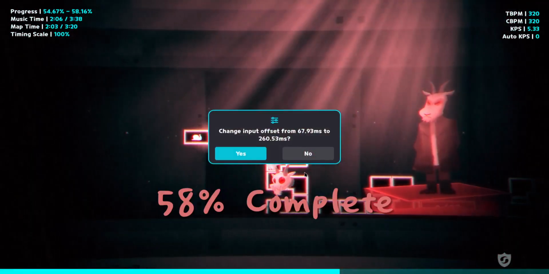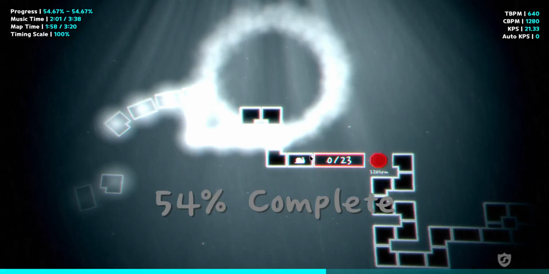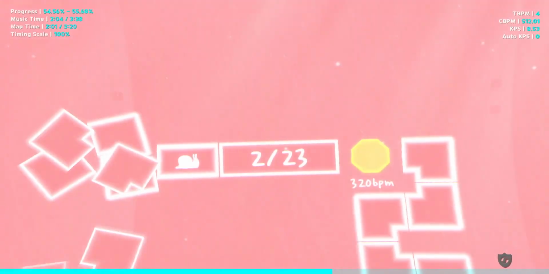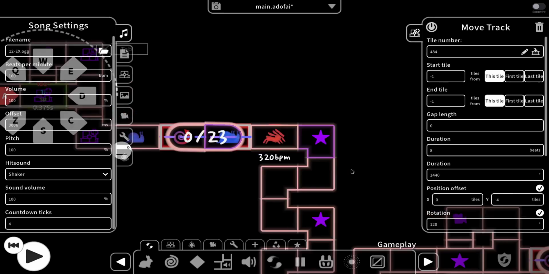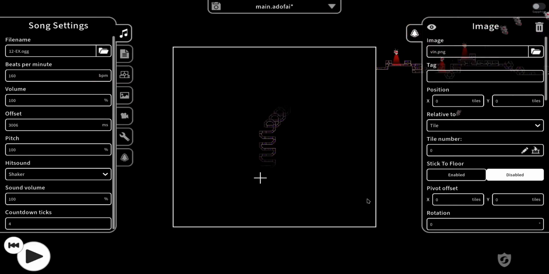So you have to hit a certain amount of key presses in a certain amount of time. So that is a good example of a mechanical gimmick.